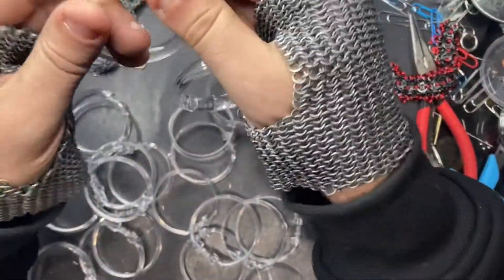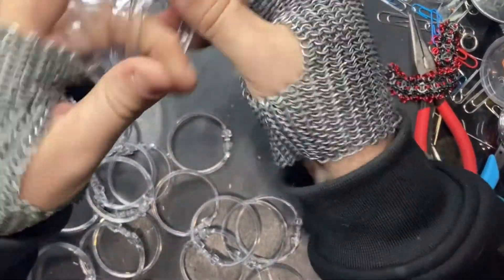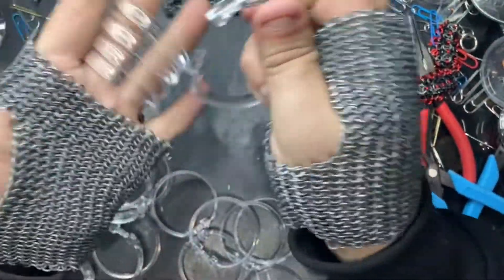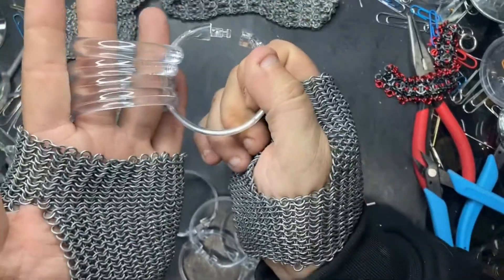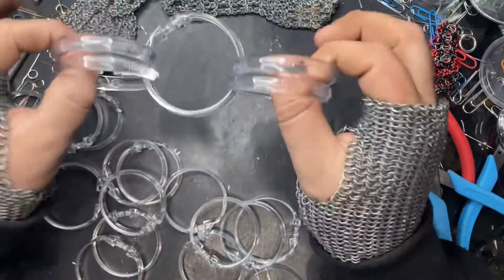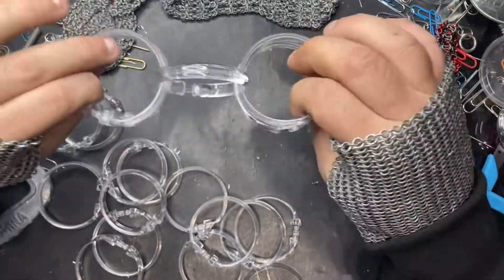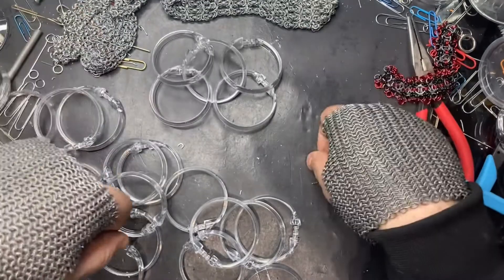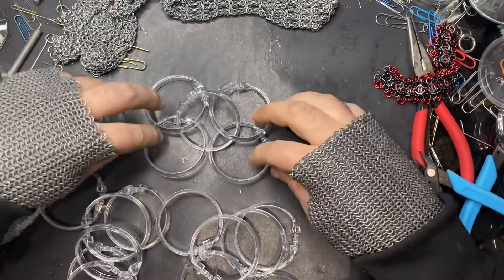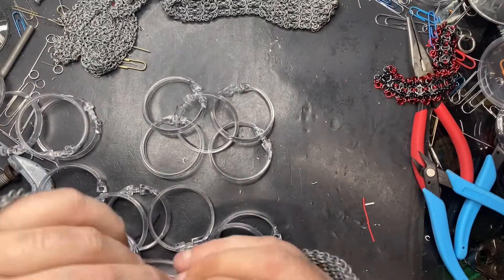Step one, very simple. Take four rings and close them. Get yourself a fifth ring, open it up and loop that ring through all four of those. You're going to take two and spread it out like that — so now you've got two, one and two. Nothing to it. You're just going to drop it on the table. See how it makes this nice lovely arrangement? Well, that is already European four-in-one. Now we're of course going to add to that, but that is European four-in-one in its simplest form.